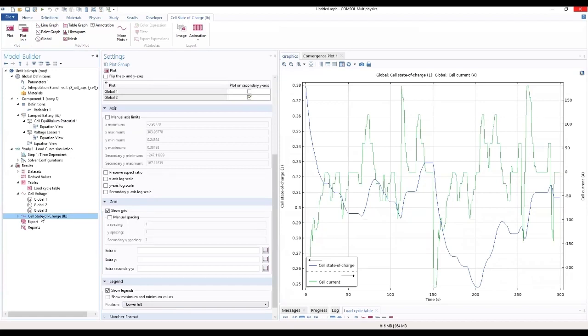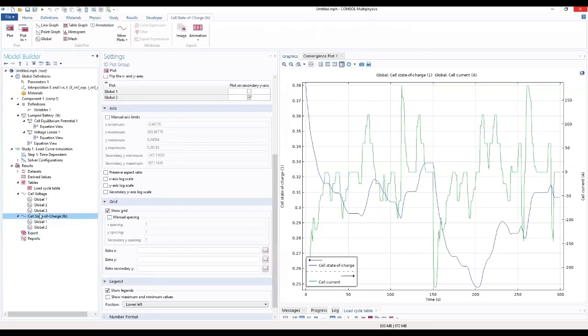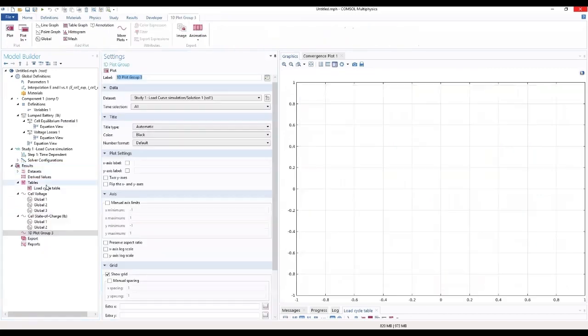Move here. What's our cell state of charge? Then we add a 1D plot group.